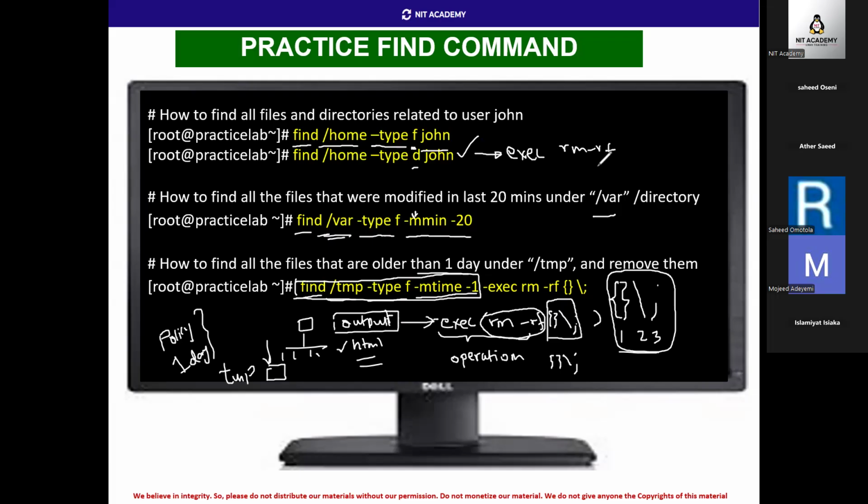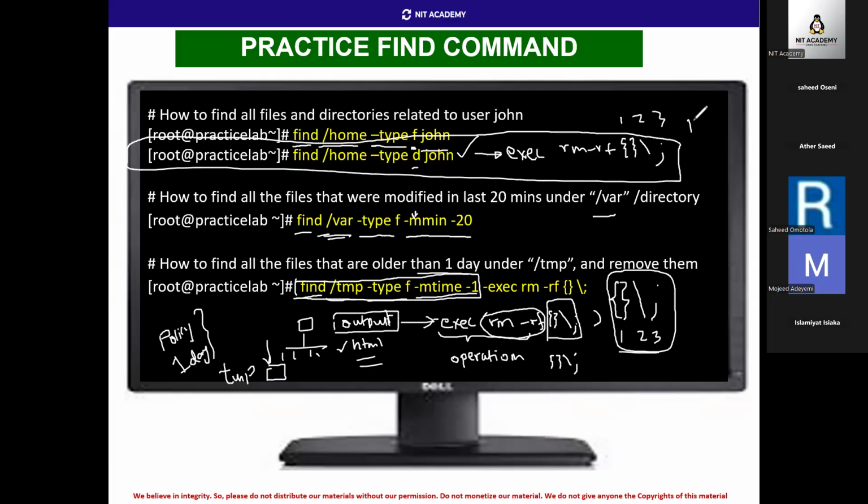Now the student is doing this in the exam, but he says, oh, what do I put here? I can't remember what is here. So remember, you have three things that have to go here. One, you're going to have your curly bracket. Two, you're going to have your forward slash. Three, you're going to have your semicolon. Now you hit enter. You have successfully passed the Red Hat exam question and got your 10% of the exam. You have proven yourself as a system administrator.